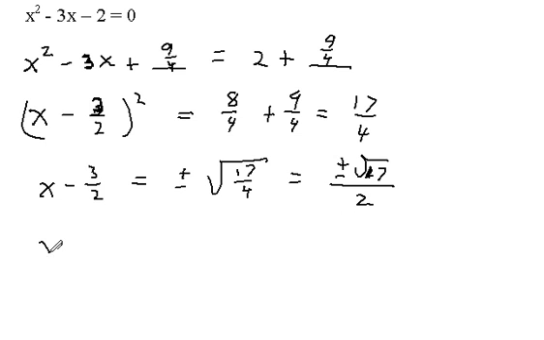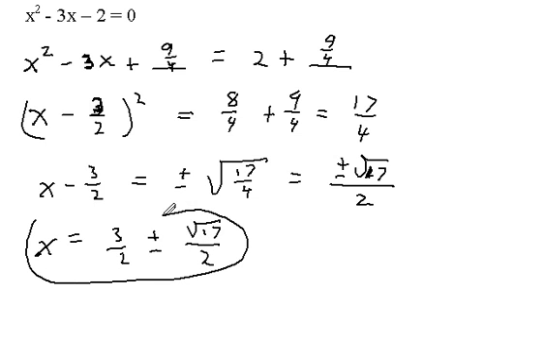My final answer when I solve for x is 3 halves plus or minus the square root of 17 over 2. I could combine this into one fraction, or I could leave it like this, either one. So I get two answers there, and there we have it.